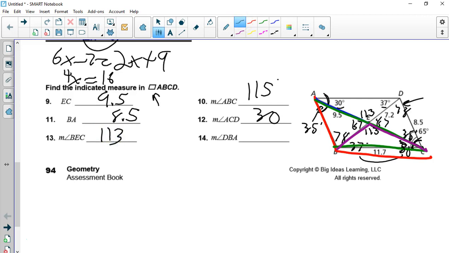And remember, when you're finding these angle measurements, it does help to at least use a pencil or your finger to trace the letters to see which angle we're talking about. DBA. Let's go with yellow. So D down to B to A. And I know there's a lot of mess now, but that's our alternate interior angle for this, which we already had written down. So that's 37 degrees. Okay, my degree measurements. And that's it for page 1.